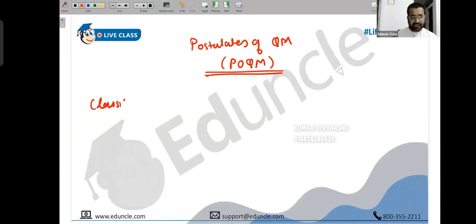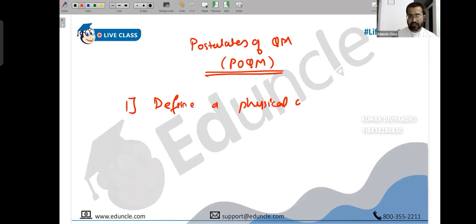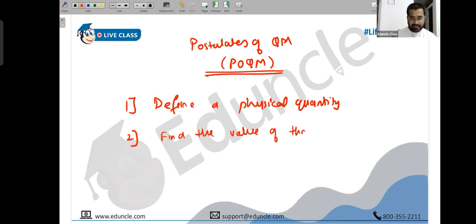Okay. So people, in quantum mechanics, in classical, or basically anywhere in physics, whatever we want to study, how do we start the process of studying it? First, we define a physical quantity. Suppose you want to study position or momentum or energy, you define it. The second step is we find the value of it at t equals 0, the initial value. You have to give a reference, just like you have 1 meter, 1 second, etc. You need some reference. So we find the value of that physical quantity at t equals 0. That's our initial value.